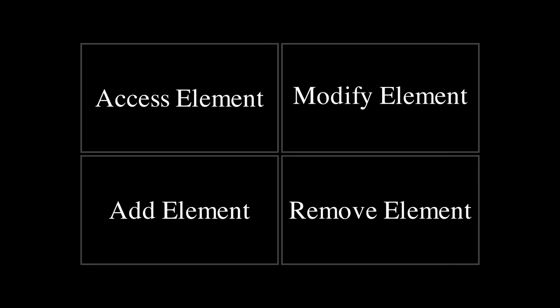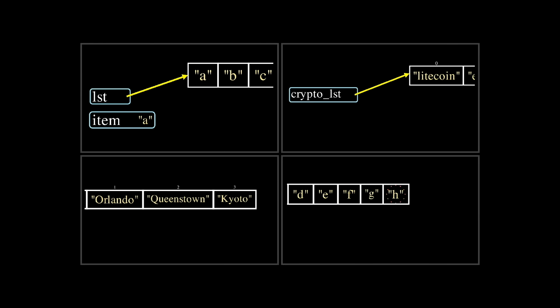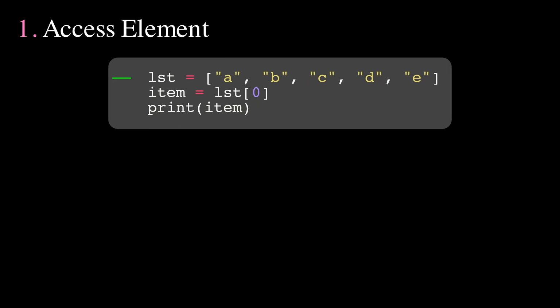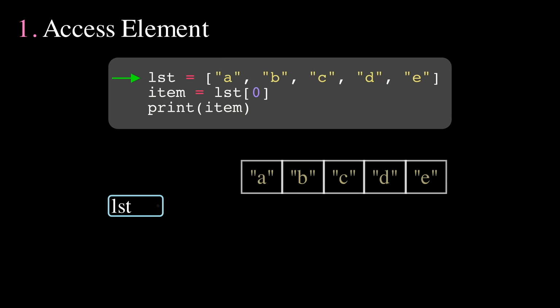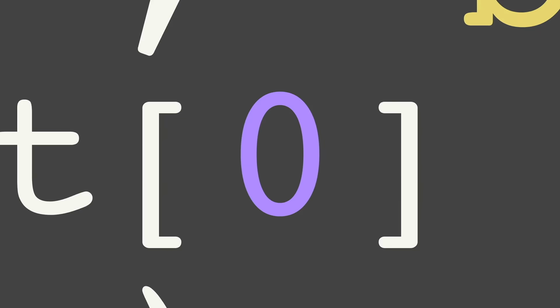After creating a list, much of your programming interaction with a Python list stems from these 4 primary operations: access, modify, add, remove an element from the list. First and foremost, when we want to access an element from a list, we must know its index. For example, suppose I want to get the first element and assign it to the variable called item. We use the name of the list, square bracket, index 0. Yep, what you see is correct. To get the first element, we don't use number 1, we use the number 0. We call this behavior zero indexing.